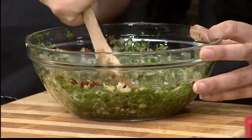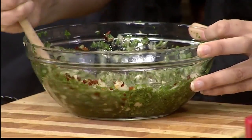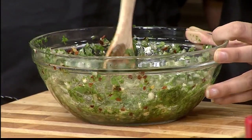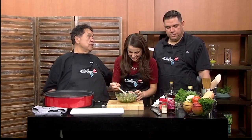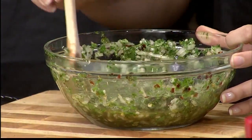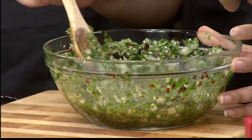Almost like when they make Benny Denny, with onions and salt and lime and soy sauce. You're doing a great job, Kelly. John, if you can find our aloha shoyu, which is right there, we're going to add a little bit of that. How much do you want? About a tablespoon.